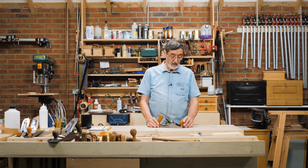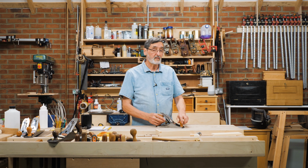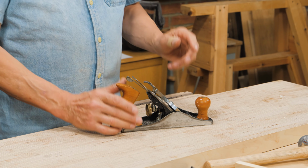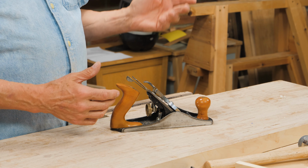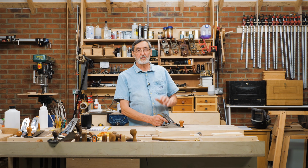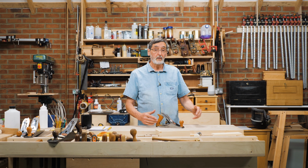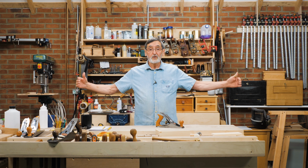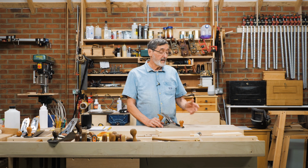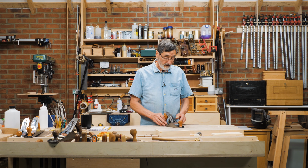When I was an apprentice, I started with a number 4 plane. As I got more muscle and more arm, I went for a bigger plane, a 4.5 plane, and that just gave me a little bit of extra width. But what I've learned through the years is that the number 4 plane seems to me to be the most versatile. I can just about do anything with a number 4 plane, including planing long lengths and jointing them, and just about everything I can do with this plane. So that's why it's my recommended plane for anybody starting out in woodwork.